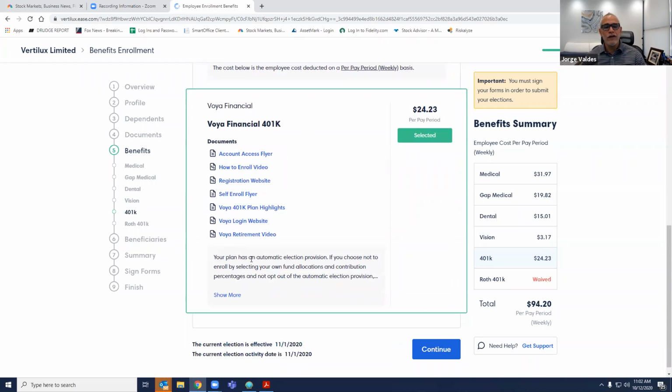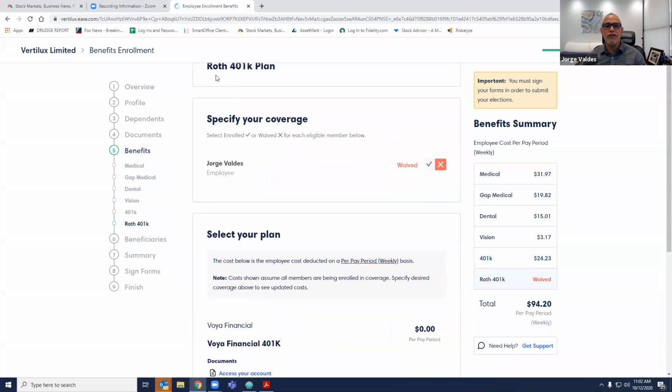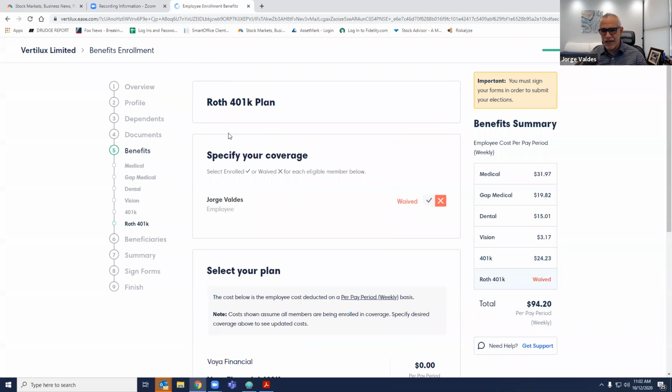Here you have all of the information on how to log on to the 401k. If anybody has any issues, we'll be happy to help them one-on-one. So I'm going to go to continue. And now it's the same exact screen, but Roth 401k. So in this example, using the same $100, I will not save the $20 in taxes. My check, once the $100 is deducted, goes down by the whole $100. But then it's going to grow tax deferred, and at time of withdrawal is totally income tax free.